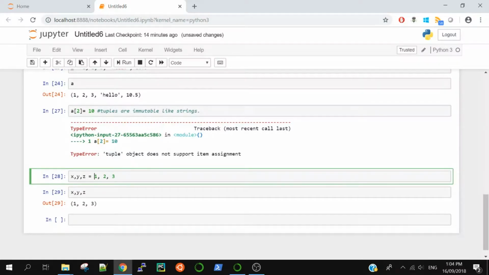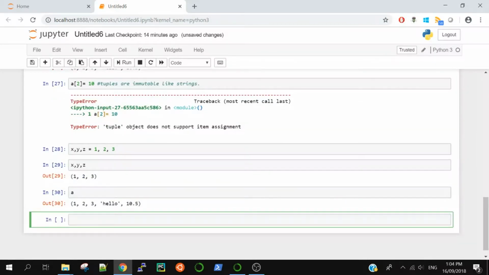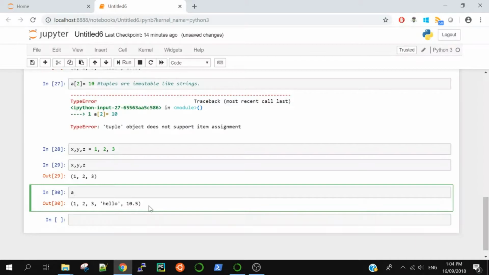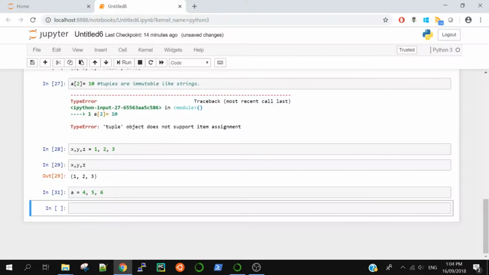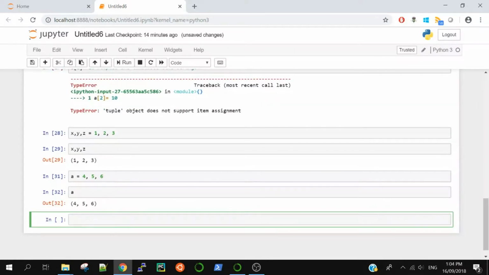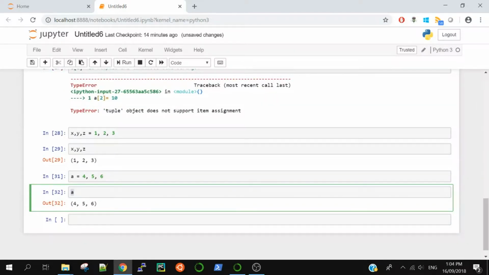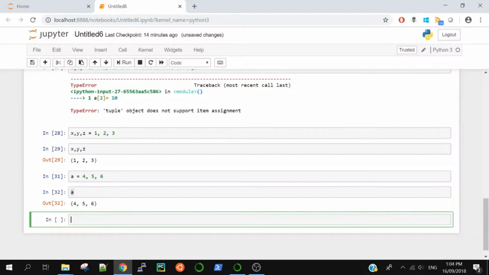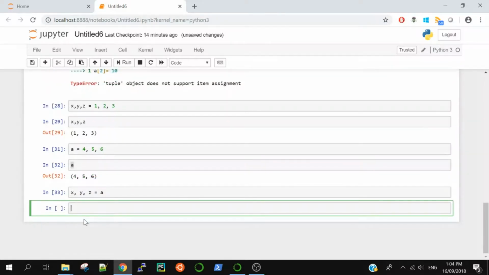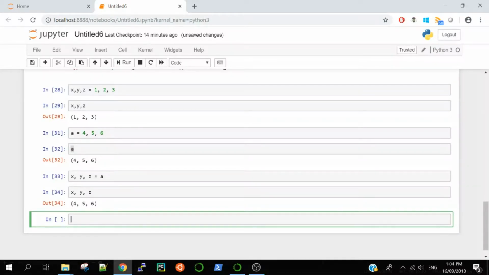Okay, so this was one way you can assign it, and the other way was, you still have the value of a. Let's say the value of a is 4 comma 5 comma 6. You can assign this one tuple to these three variables. How? So let's say x comma y comma z equals a. And now if you want to see x comma y comma z, you will see 4 comma 5 comma 6.